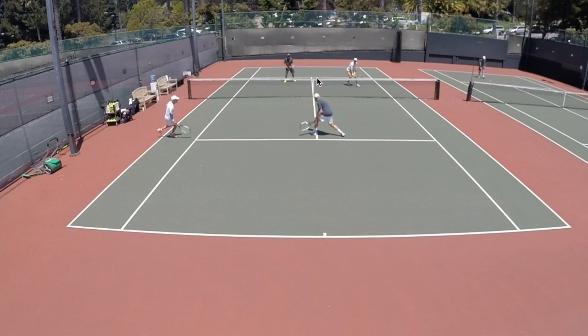I could go down the middle, but I just kind of feel like it would have to be so perfect from this low a point on the court. Ball's not up high, or I could try something tricky and roll it over here, and that possibility never came back in my mind. So the shot I was thinking about was based more on the fact of how close these two guys were to the net, but much more about trying to buy some time so I could get my partner back in the court.